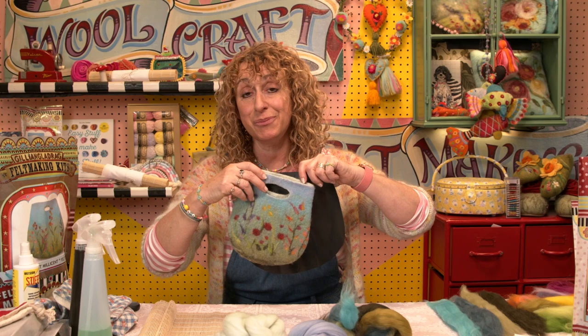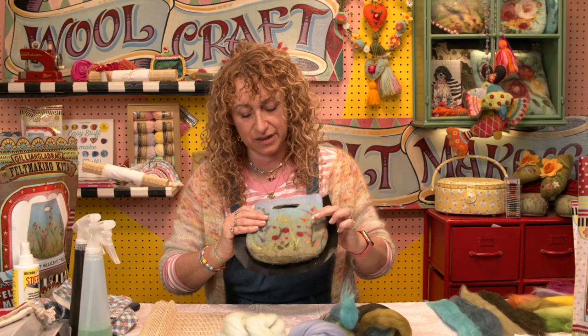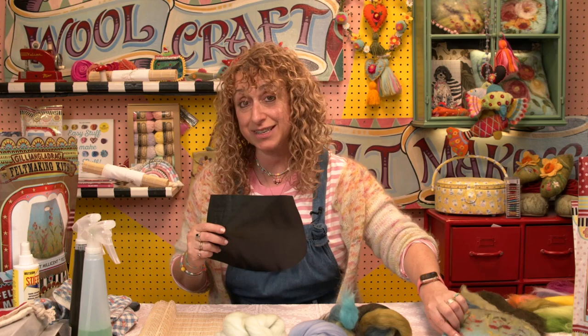When you make felt, it always, always shrinks. And that's good. You want it to shrink. That's part of the process, okay? So it usually shrinks by about 15%-ish, all right? So this is the shape we're going to start with, and that's how it's going to end up. So whenever you're cutting a template shape, always bear that in mind.